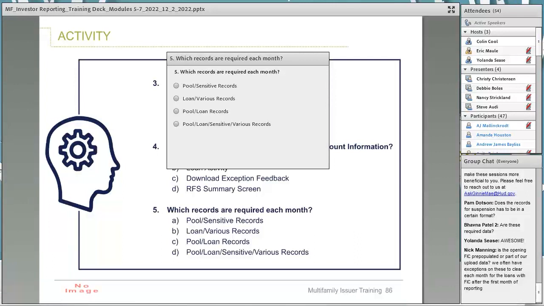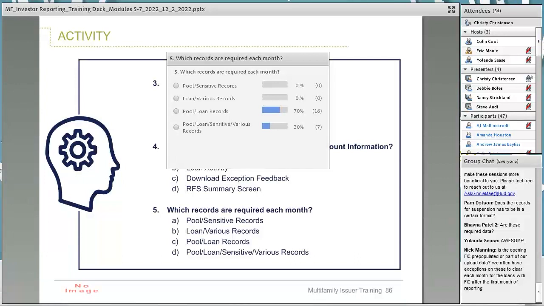So Eric, if you could end the poll and broadcast the results, please. The correct answer is C, the pool and loan records. The pool and loan records are required each month, and the sensitive and various records are only required when there is a change. So Eric, if you could go ahead and remove the polling question.